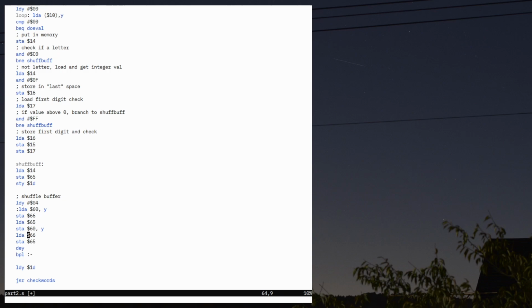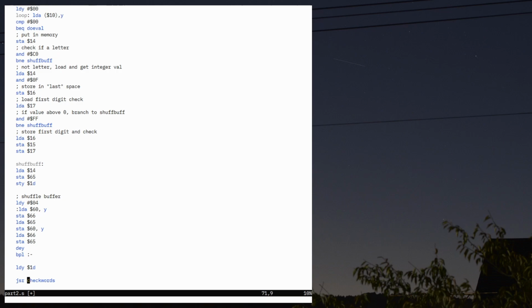Now load the value of 66, which was the value that was in 64, and I put it in 65. Then we decrement Y, and we go back to the top. So now I'm loading the value that's in 63, and I store that into 66. And I load the value from 64, which is in 65, I put into 63, right? And so I'm just shuffling values along this 5 bytes of memory.